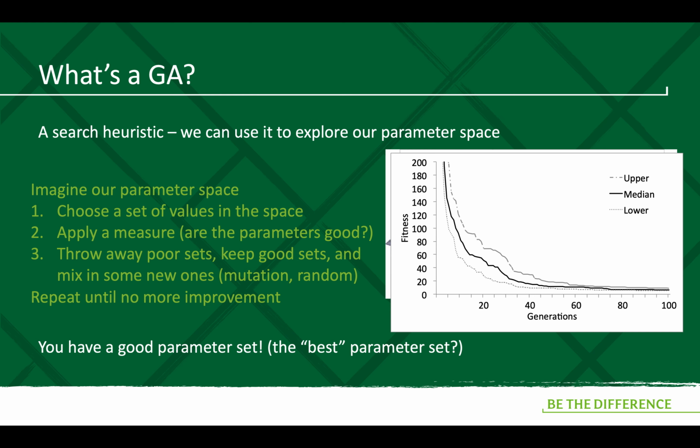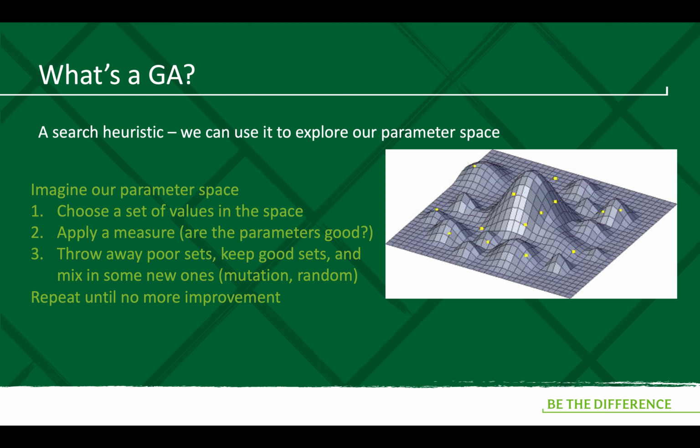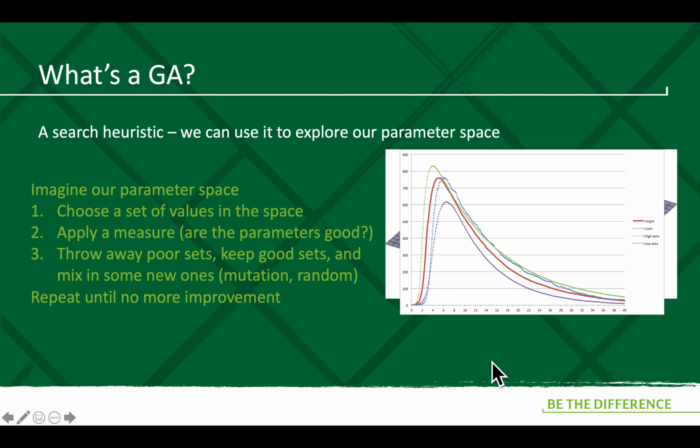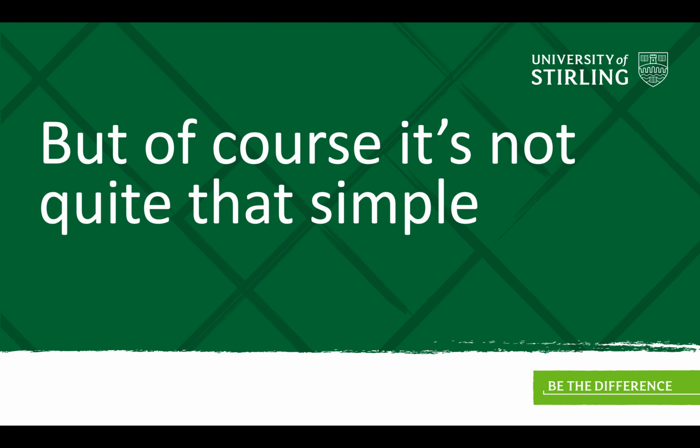Do I know if this is the best parameter set that I could possibly have? Is it, for example, let me just go back. Is it, for example, this highest peak? Let's say that's going to be the best solution. Is it that highest peak, or is it one of these more local peaks? Okay, so, but of course it's not quite that simple.